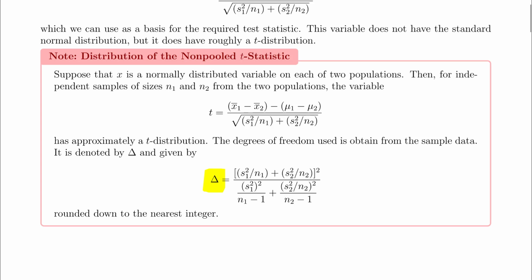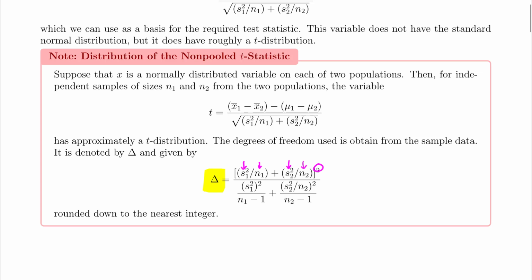In the numerator of this complex fraction, the first item you see is the sample 1 standard deviation. You take that sample 1 standard deviation and you square it, then you divide that by the size of sample 1. You do the same thing for sample 2. You take its sample standard deviation, square it, and then divide that by the size of sample 2. You'll take both those results, add them together, and then you will square that entire quantity.